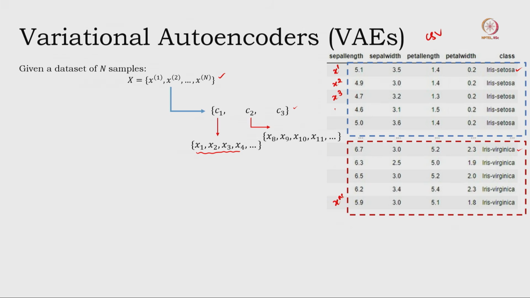There are some points which belong to some data samples of another class, C2. There are some points which belong to class C3. So, what we have understood so far is that we have a dataset with n samples, and the dataset has classes. Some points belong to one class, another set of points belongs to another class, and another set of points belongs to class 3. Don't be confused.